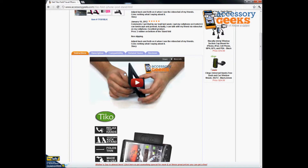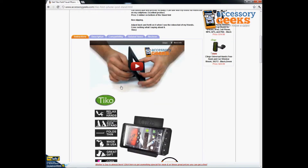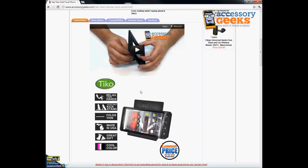Some visual aid for you guys if you want a better idea of how it works. It's hands-free, has a kickstand, folds thin, and is Made in the USA. It's a great gift because it is universal — it's practically going to work for every phone model out there. It may not be ideal for flip phones, but definitely for a lot of the newer smartphones and PDAs.